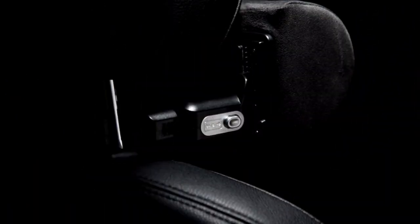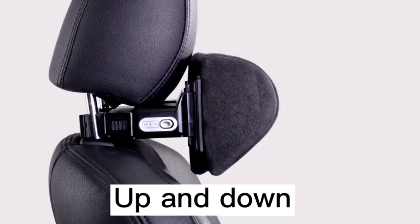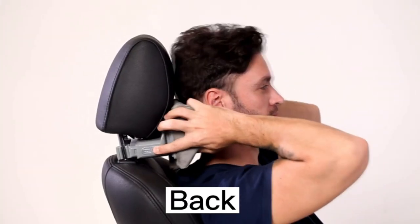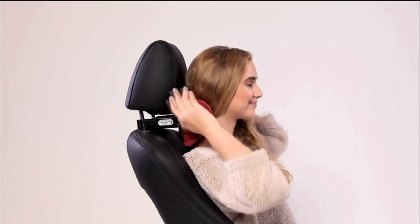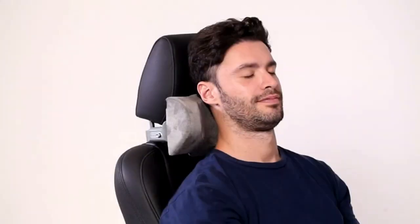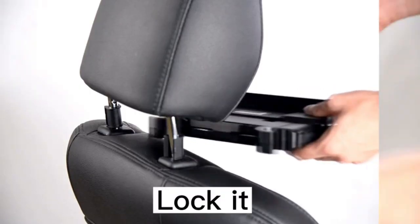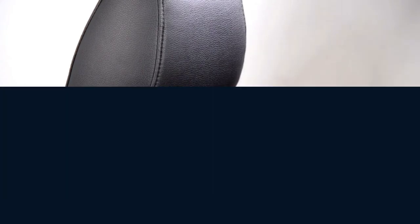Here's the best driver pillow for daily use. Its adjustable design means the pillow can be adjusted upward, downward, forward, and backward according to different heights — there's always a position that can suit you. This neck support pillow perfectly fits the driver's seat or the front passenger seat with the headrest post that can be raised and lowered. The 3D concave curved surface fits perfectly with the neck curve. Ergonomic design can effectively relieve long-term driving fatigue, reduce neck pressure, and provide you with a relaxed, comfortable, and safe driving experience.